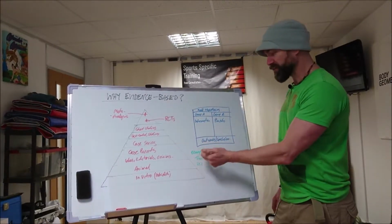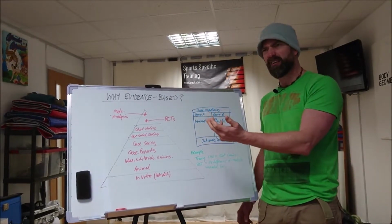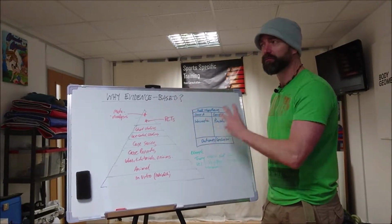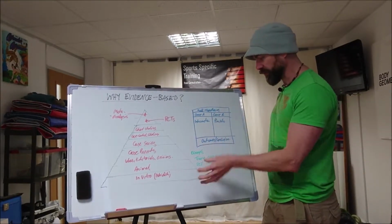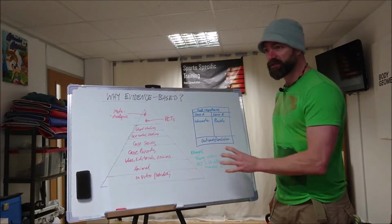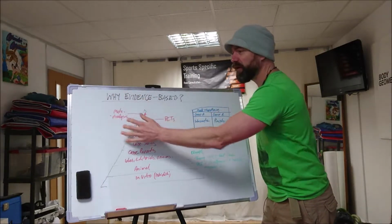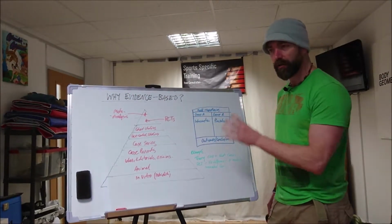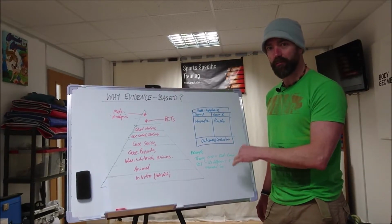So, testing a theory. There was a theory that came up a few years ago, about 10 years ago, maybe a little bit longer than that, but it's kind of been talked about a lot over the last 10 years, which is the insulin hypothesis. So the idea that you eat carbohydrates, it spikes insulin and you get fat. That's been tested. All of this stuff has been done. There is a vast number of meta-analyses now which has never proven the insulin hypothesis.